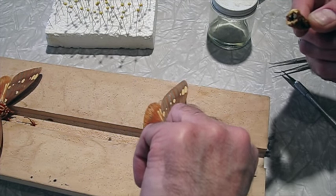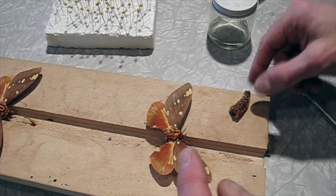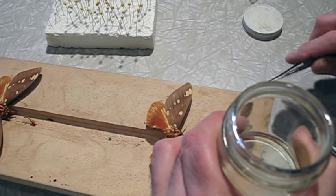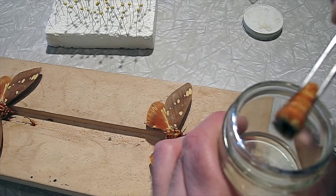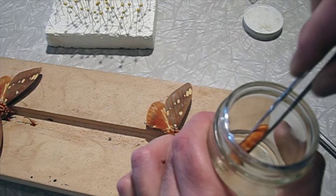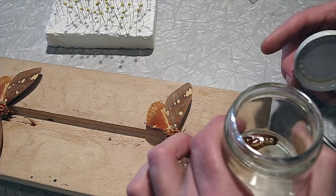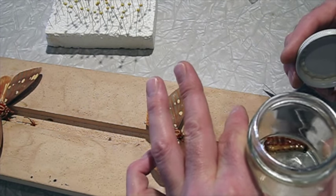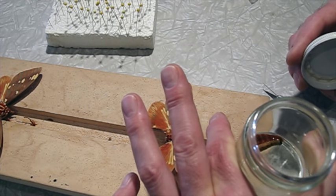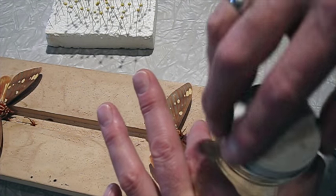I'm going to put this moth back down. You can really see the staining on that — it's really pretty bad. I'm going to take my little jar of acetone and just plunk this in here and let that soak for a little while. It depends on how much fat is in it — as little as a couple of hours, as much as maybe a couple of days. You can pull it out and check on it. Now remember, acetone is very flammable and the fumes are toxic, so minimize your exposure to that.